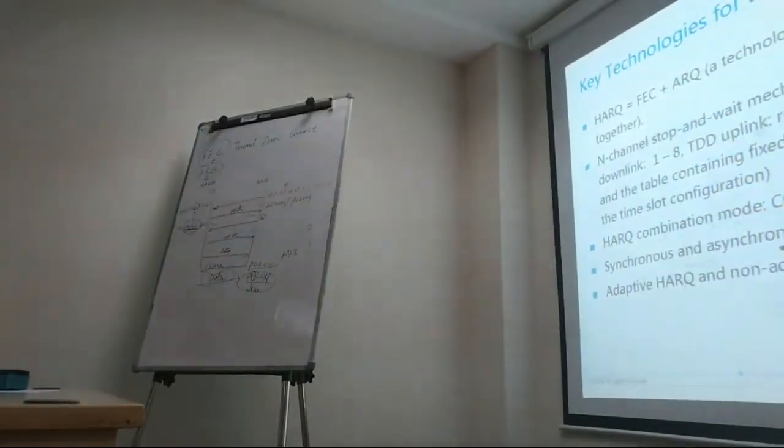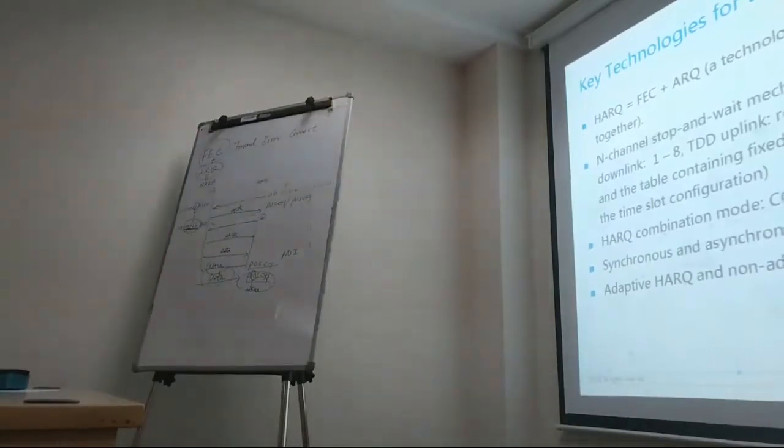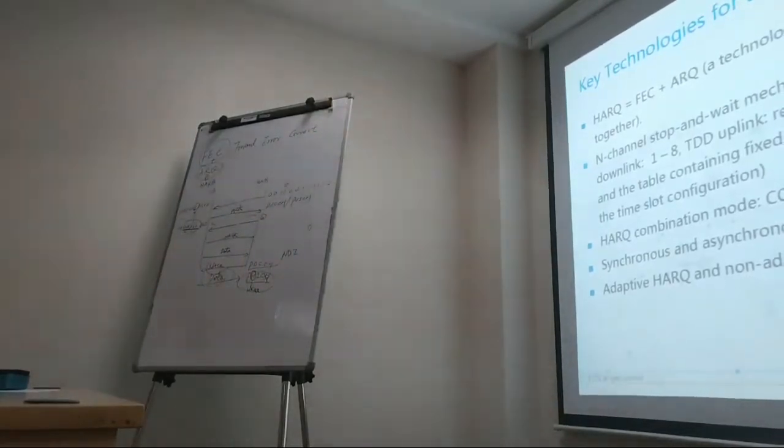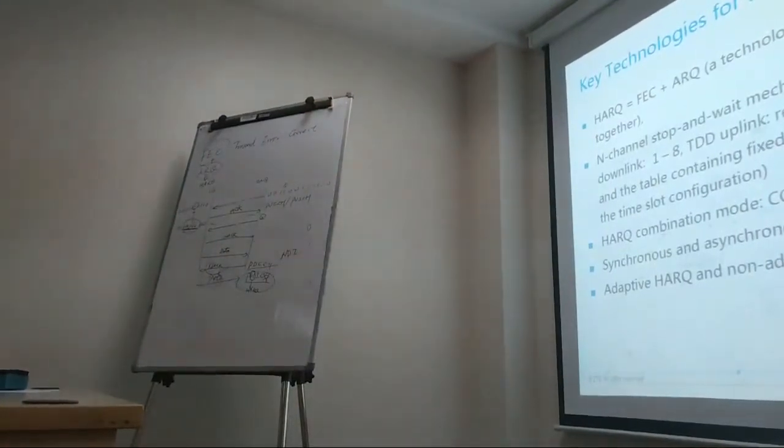Any problem about the synchronous and adaptive? Any problem? No. Just one for frequency, one for time domain. Yeah, so it's easier. And when we retransmit the HARQ, can you explain the function of the adaptive one and the non-adaptive one, and when the UE will use this adaptive and when the UE will use this non-adaptive?